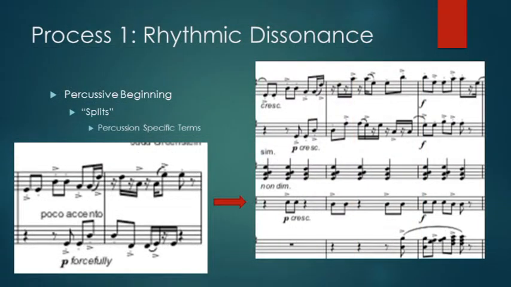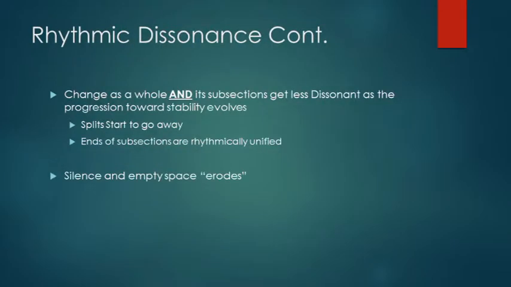The next piece of process one that we will look at is change's rhythmic dissonance, or how the percussive aspects of the melody interact with the other instruments that are playing. As you can see on this slide, the starts of sections tend to have this very split-like atmosphere where voices are splitting the melody, voices are interacting on a 16th note or 8th note basis, and their composite idea forms the melody, and evolves to the end of the section where all of the instruments are playing together in a more or less unison way. Obviously, that's going to be a little bit different towards the end of every section, but every section follows the same trend.